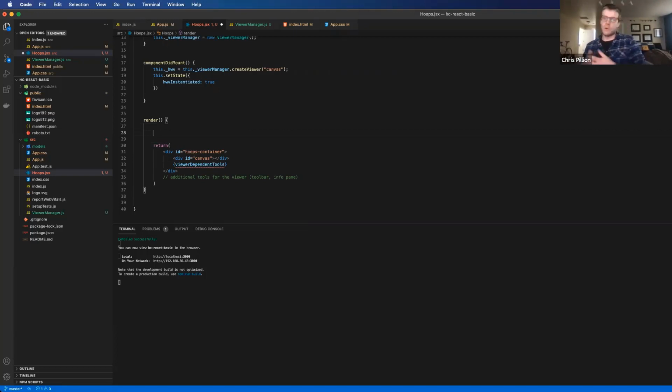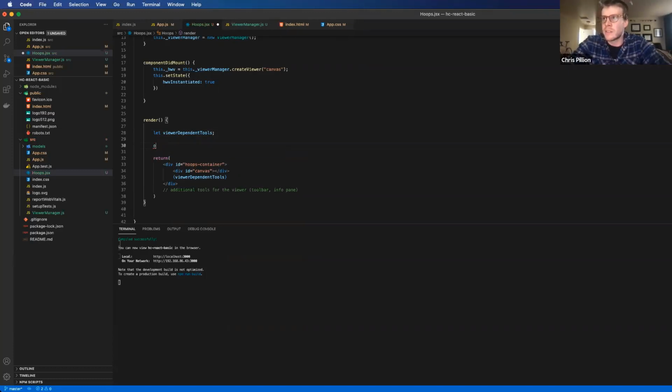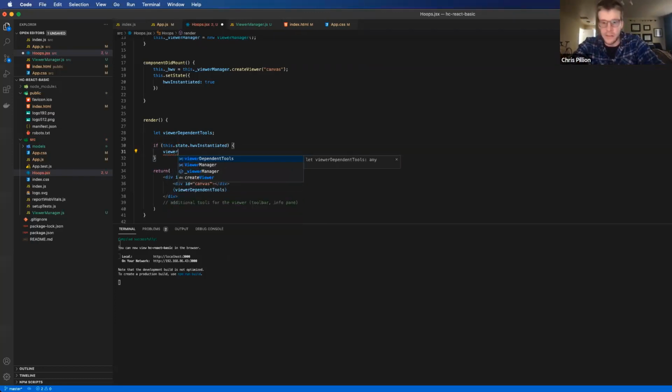Whether we render nothing or whether we render something will depend on that state. So let viewer dependent tools, and we'll actually just keep that blank. So that way, if this conditional does not pass, it just won't render anything there. So if this.state.hw instantiated, so if the viewer is instantiated, let's go ahead and write the JSX for this.